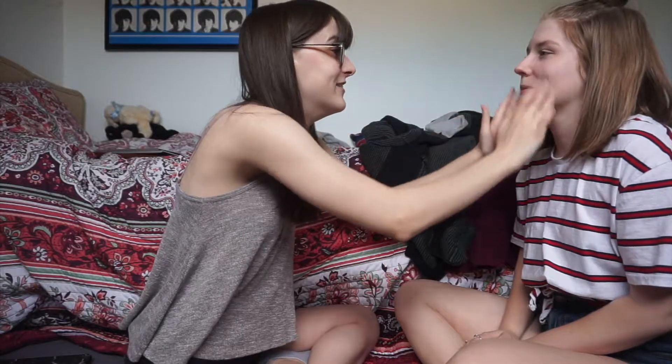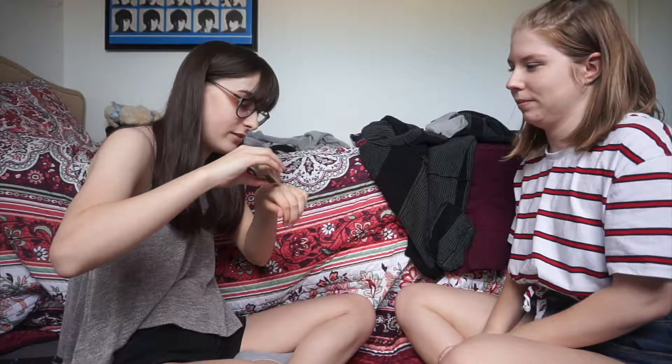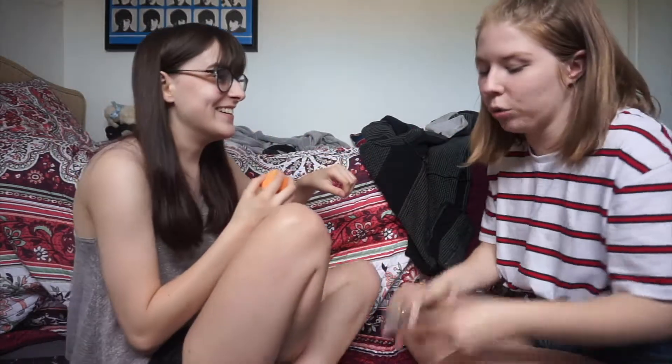Are you okay with eye stuff? Like if I do eyeliner, are you going to flinch? Probably — that's why it's going to be funny. This is your foundation? So I think I'm going to do things a bit differently. I put it directly on the sponge. I usually just hold it over my sponge and let it drop, then I plop it on my face.